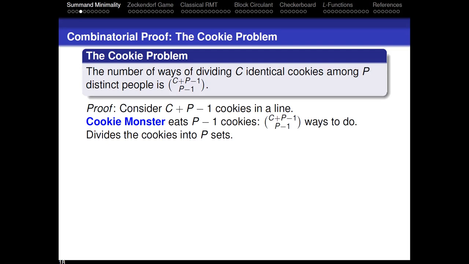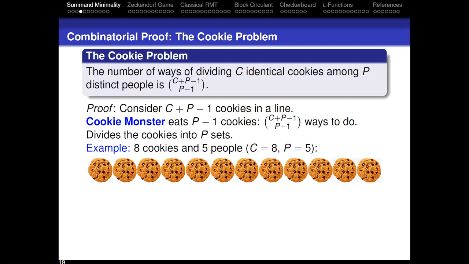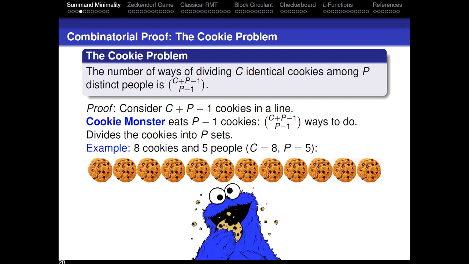The best way to see why is to imagine the original classic Cookie Monster, who is always game for eating cookies. Imagine you have C plus P minus one cookies in a line and Cookie Monster comes and eats P minus one cookies. That's going to divide what is left over into P sets. In the special case, we have eight cookies and five people — here are eight plus five minus one cookies. Cookie Monster gobbles four cookies. Everything up to the first gobbled cookie goes to the first person: the first person gets two, next gets zero, next gets two, then three, then one.